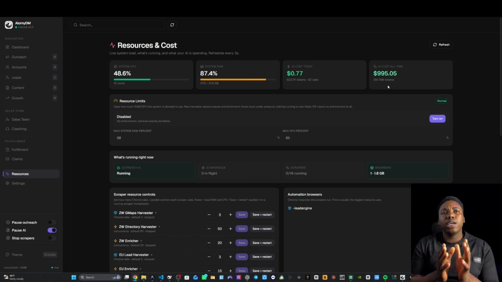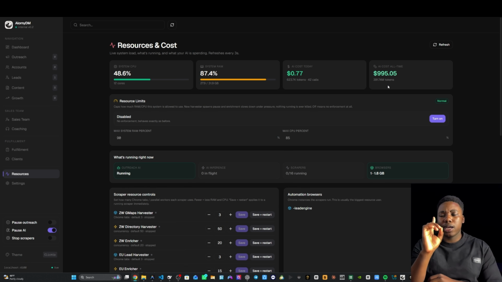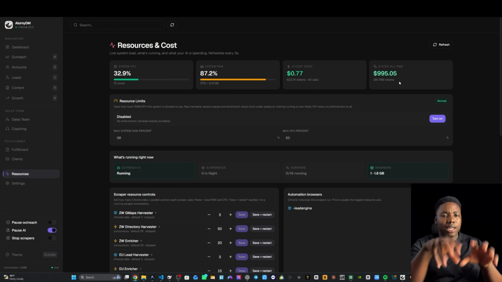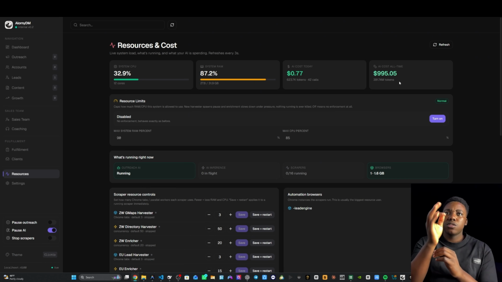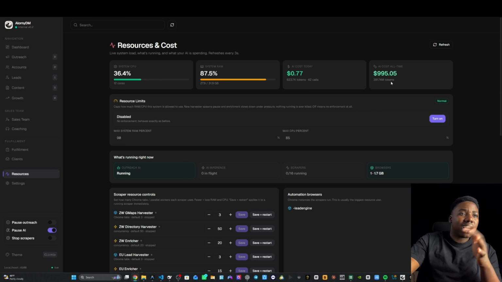Obviously, it's a little bit wonky because I've already spent more than 1.4K on Claude Code subscriptions for one account. And yeah, it's still at 994 for that account, multiple other accounts, and some like tokens. So this is sort of like just for my agents alone, not for everything, which is relatively accurate.